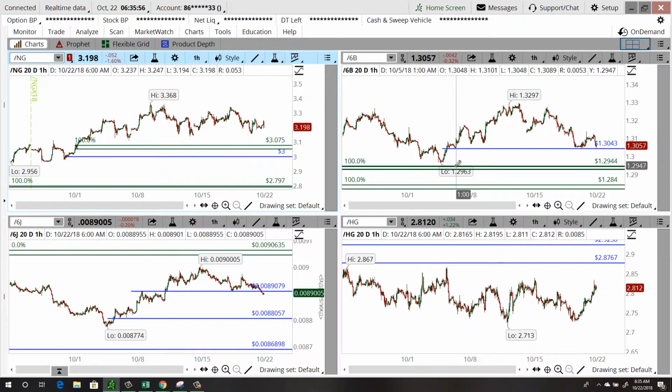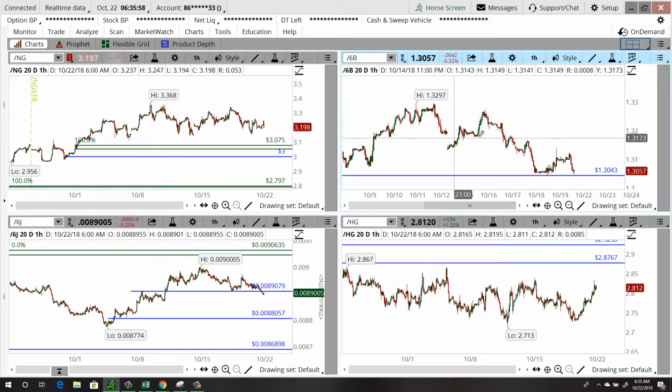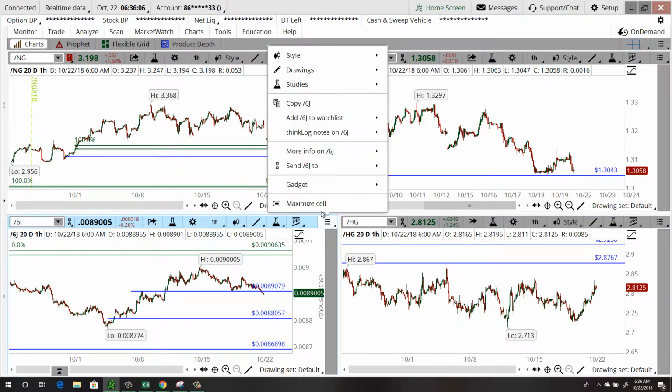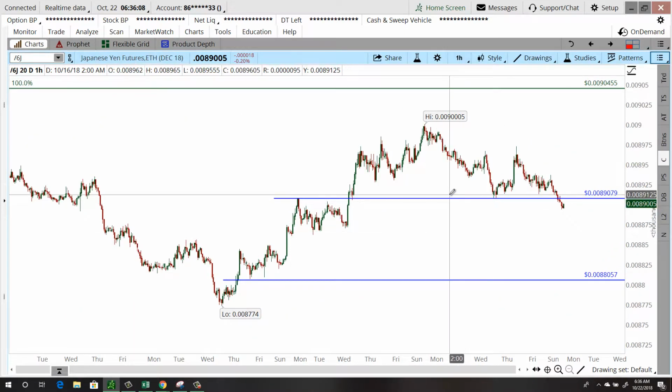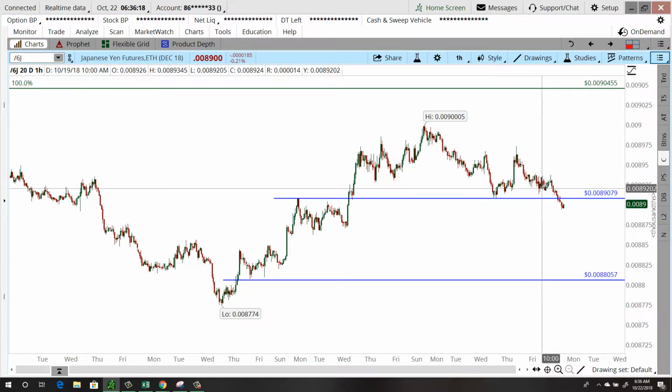So in the Great British Pound, we have a breakdown below this area here. Price came screaming down and did not break below, so we're still waiting on the breakout in the pound. And then in the Japanese yen, we actually just very recently broke down below that level. So if you're short the yen, you do have the entry that has been triggered. So now your stop would be just above this region here.